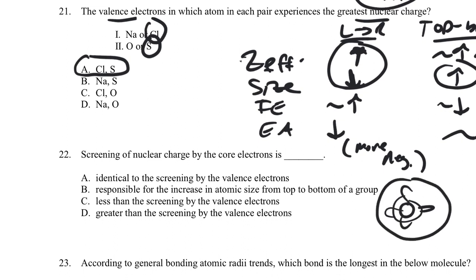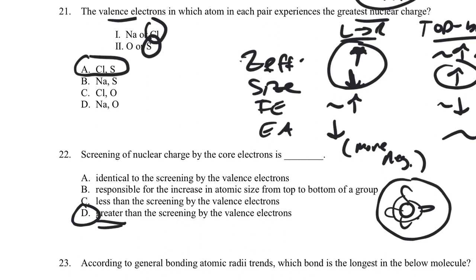So obviously the core electrons are the ones doing most of the screening. So the screening by the core electrons is greater than the screening by the valence electrons. In other words, adding 1 or 2 valence electrons doesn't impact the nuclear charge that s electron is experiencing. And that makes total sense, right? Adding more electrons on the outside of the atom isn't having a negative impact on the charge that those inner electrons are experiencing. Those inner electrons always get to experience mostly the full charge of the nucleus, and it's the outer electrons that are being limited due to the screening of the core electrons in between them. And the valence electrons don't really screen each other, at least not to a high level.